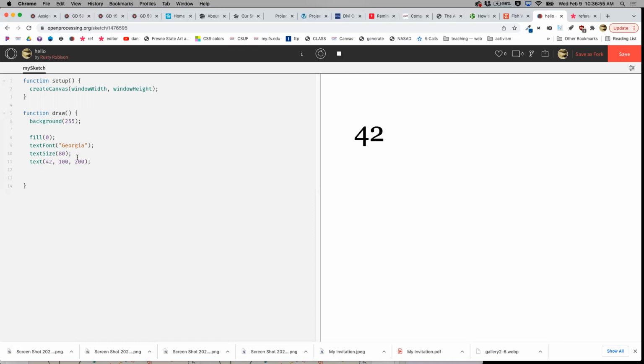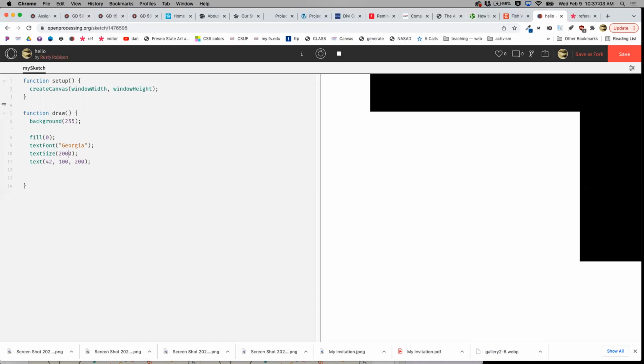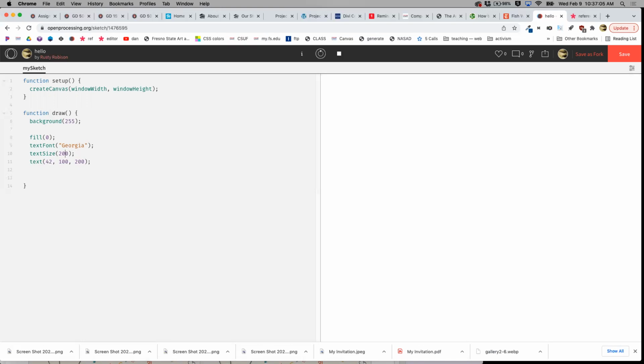I'm going to make this a lot larger. No, not 2000, that's crazy. Okay, I want to make it like there are several layers of the font and they're kind of offset from each other, a little bit in different places.